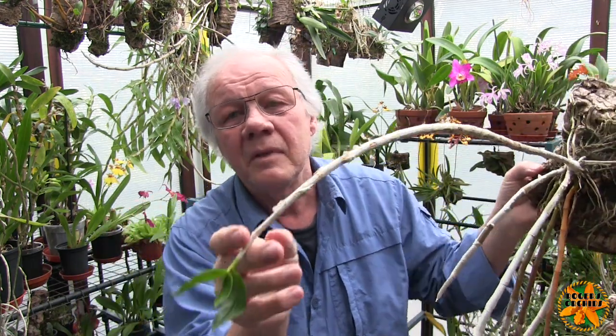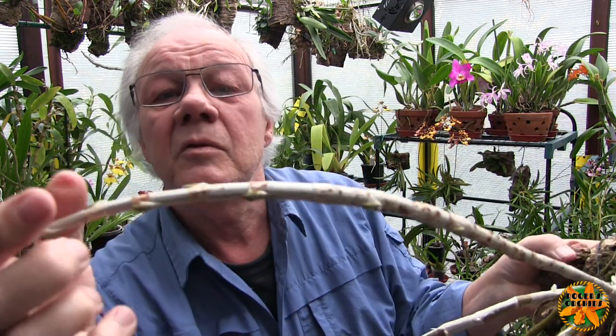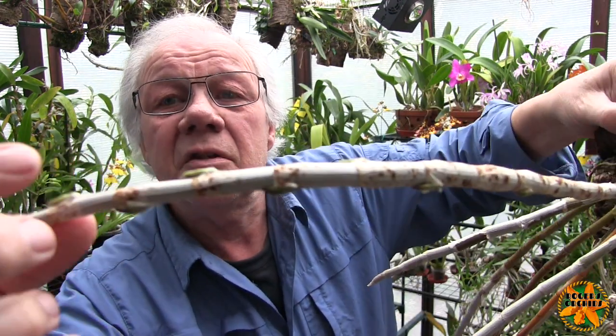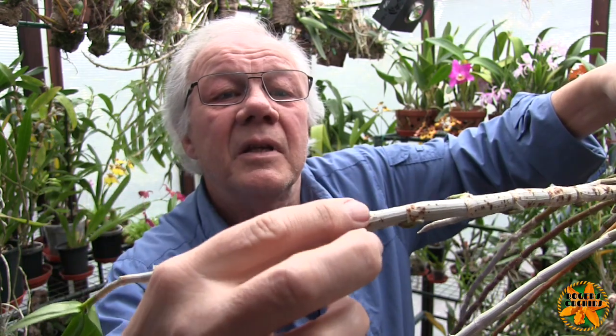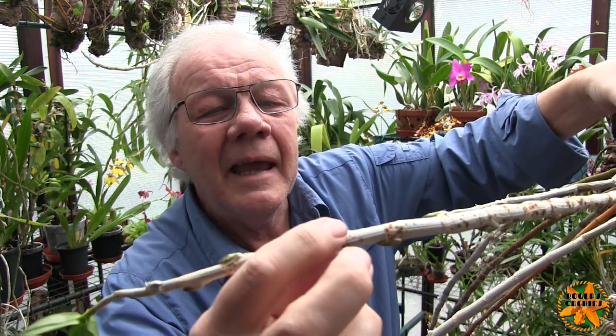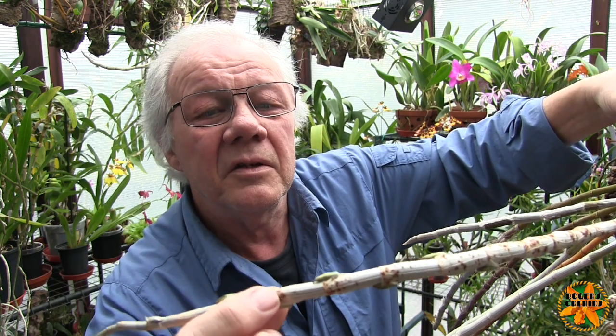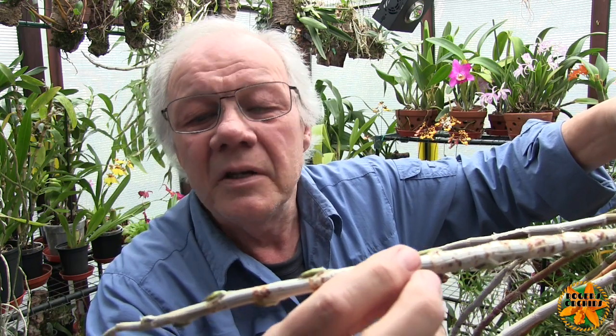Right. Fully deciduous, except this time. I had a problem with this. This went into winter. You can see the buds starting to push away from the cane. They're starting to become quite distinct now. But they're not leaving the cane yet. They're still hugging. So I still call those nubbins, until they move away and start to form little buds on the end of the spikes, I don't call them buds yet.